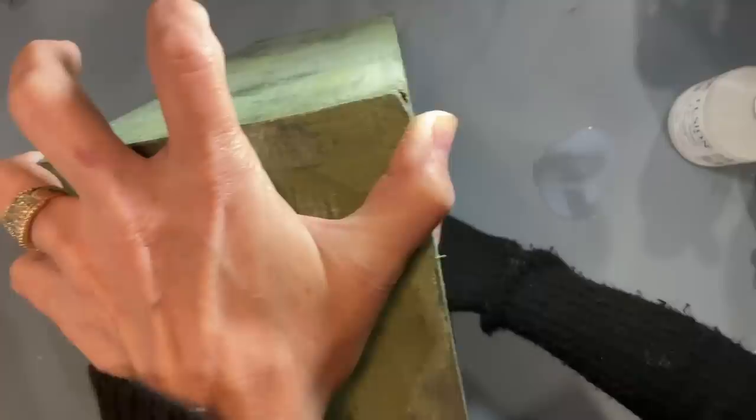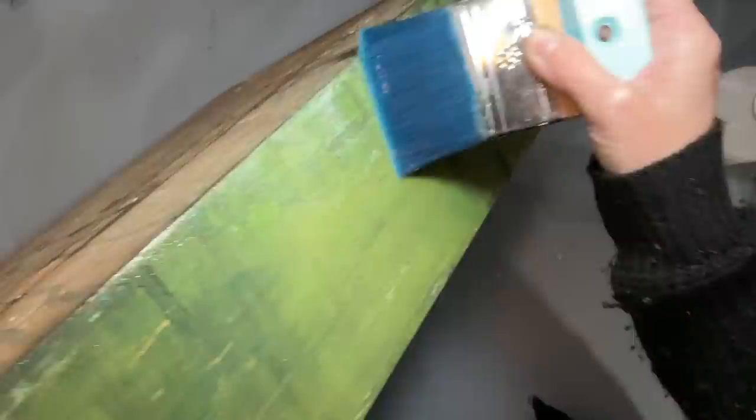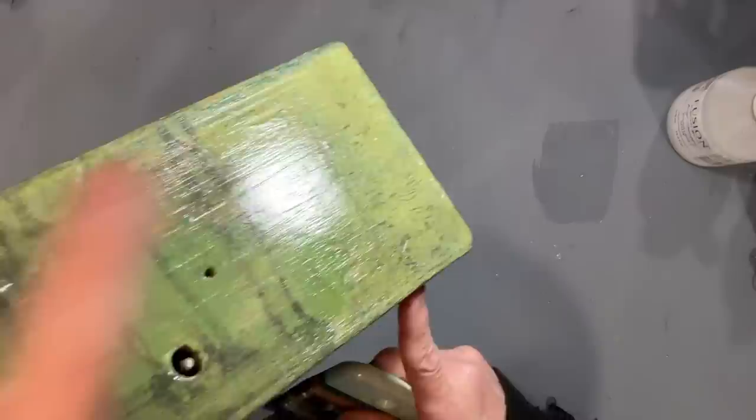I'm using my DIY new brush. Again, this can be found on the Aunt B's Attic website. I love this brush. I forget the name of it. I'll have it linked below. But it really does super coverage on this box because it's a larger piece. So I'm just using that.